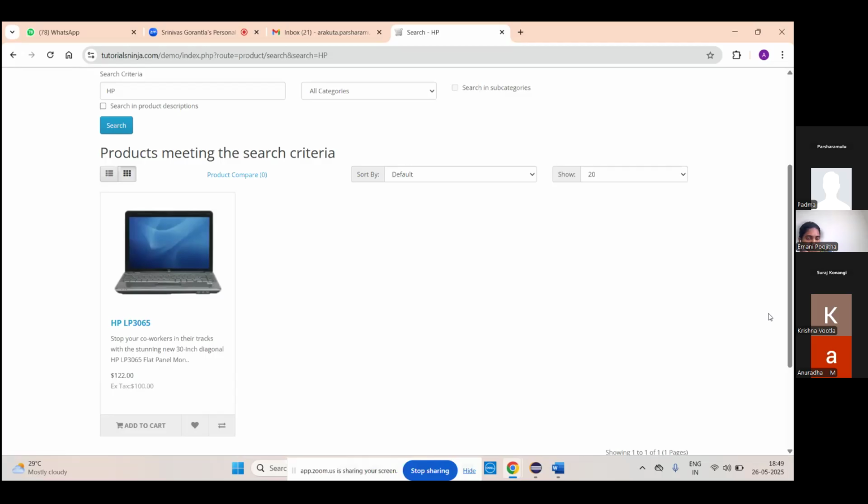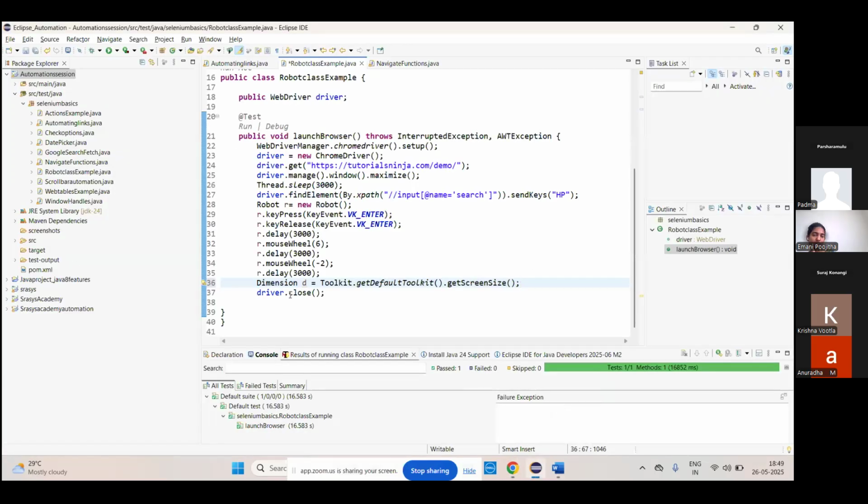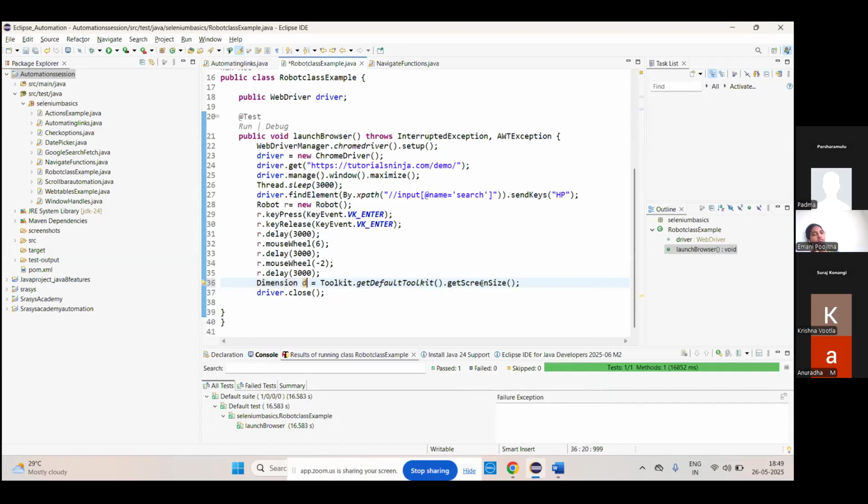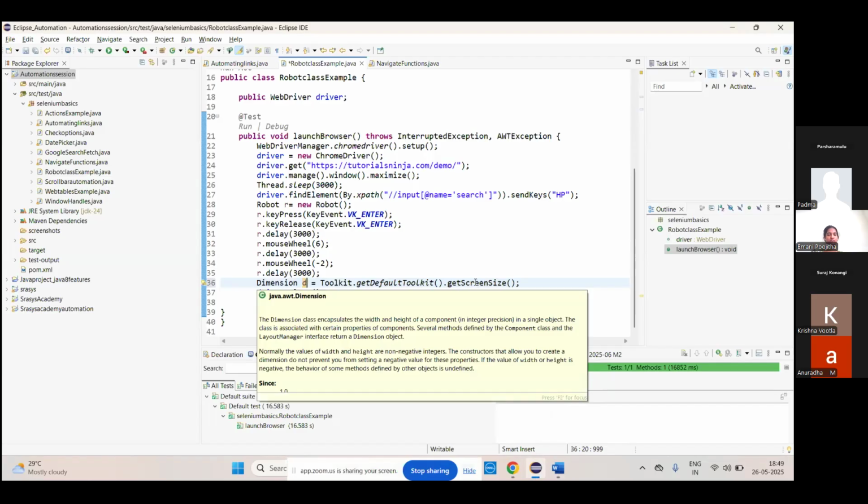In the form of dimensions only. For that reason, we have the class called Dimension. That's the reason I have created Dimension and one reference variable, and I'm storing this screen size into this Dimension. You got this step?